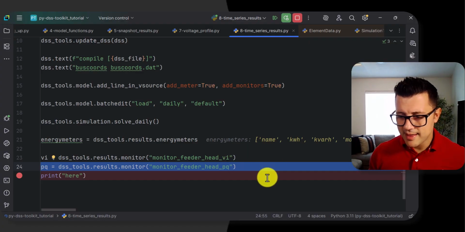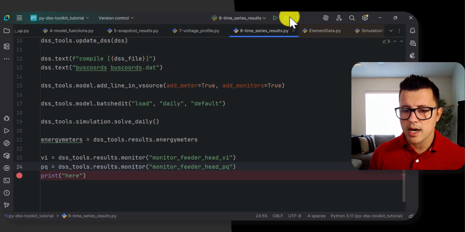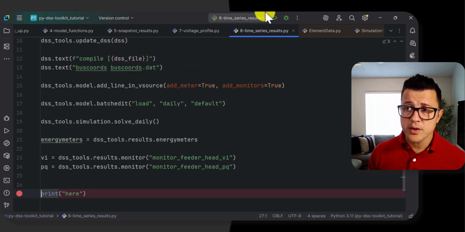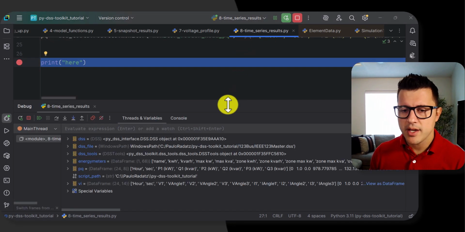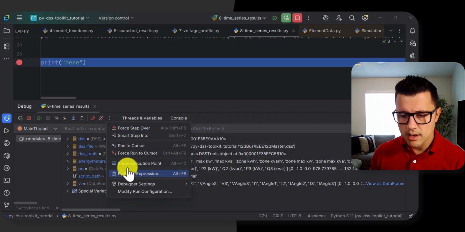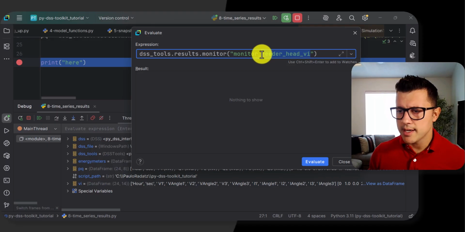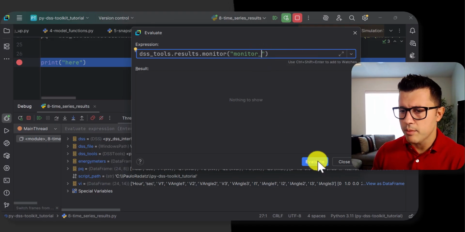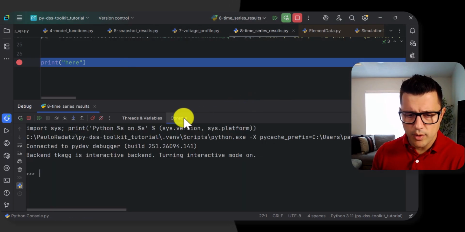Okay. Now, remember I mentioned that I want to help you, or in other words, I want to guide you when using OpenDSS. So let's say you come there, and then you put a monitor that does not exist. So that name doesn't exist, right? So we're gonna see if I'm right.